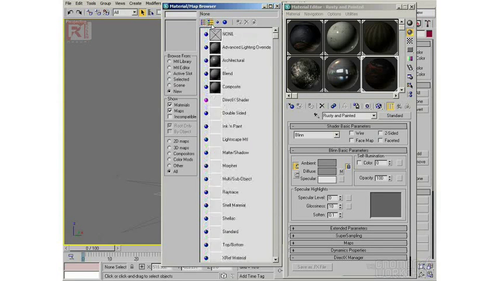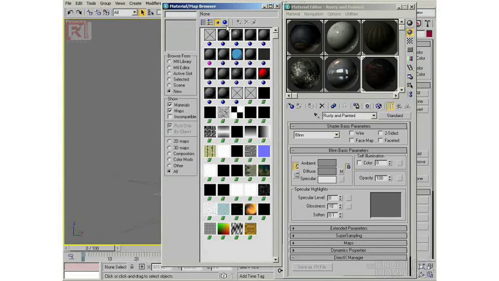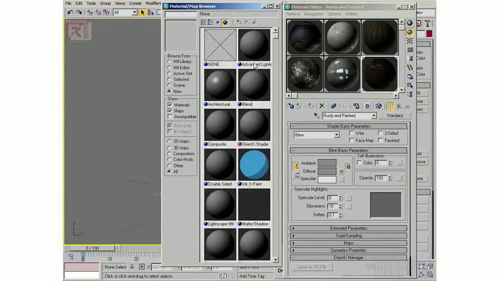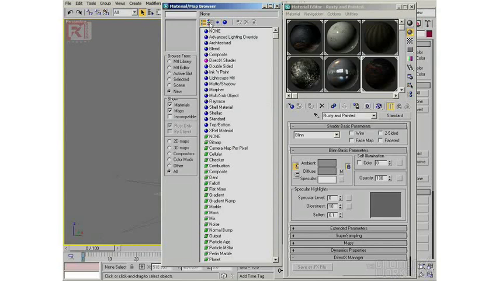You can browse this by thumbnail and name, or just thumbnail, which is a bad idea usually, or a big thumbnail and name. I don't usually, especially with materials, because if you look, it'll show you a material preview here, and they really don't have much to say. The only thing that looks anything like what it is really is ink and paint and standard maybe. So anyway, I very rarely use the previews, especially with materials, but so you can get a new one.